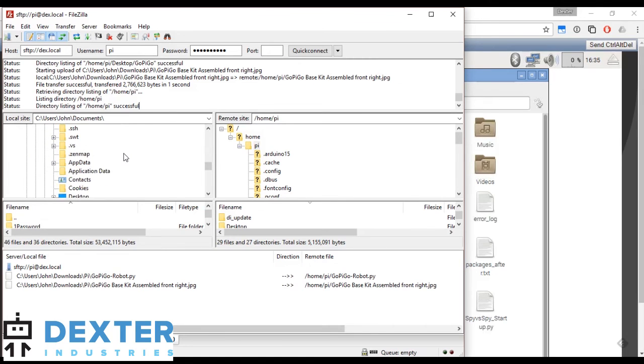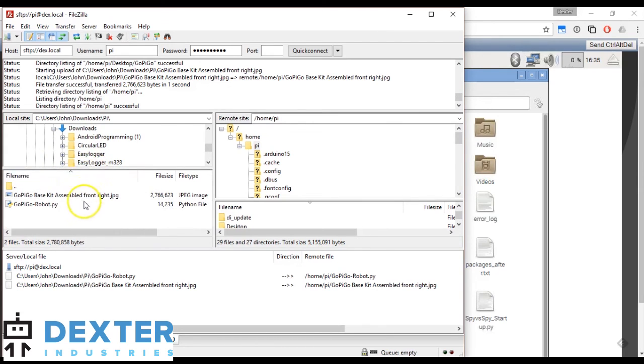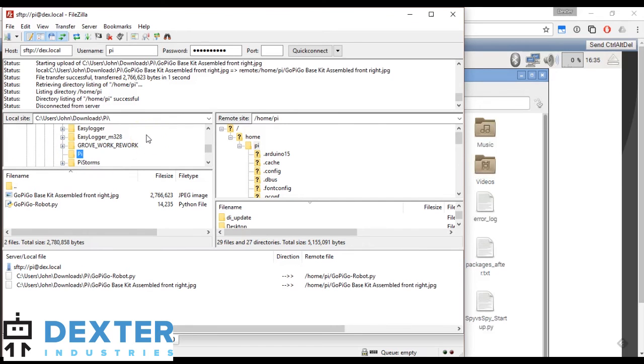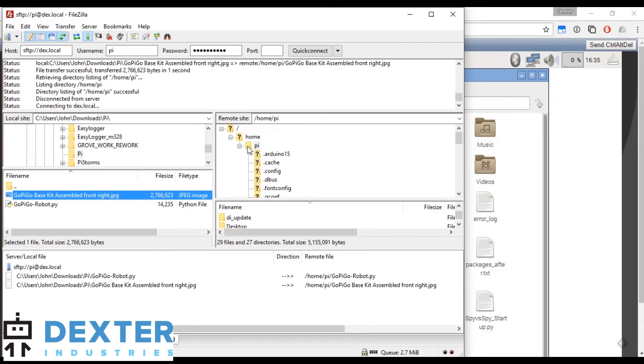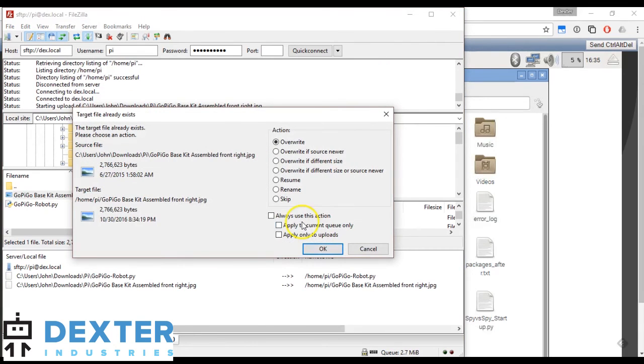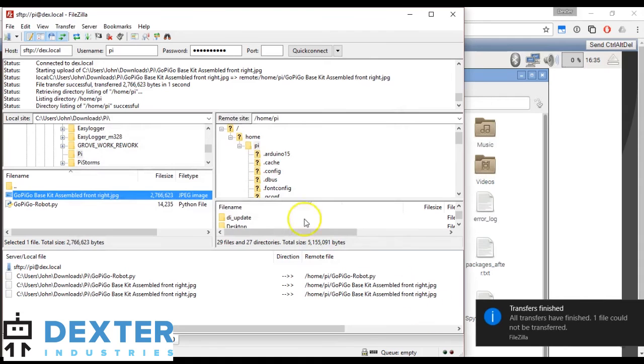If I wanted to move that, I'm going to go find where my downloads are and the Pi directory we're working in. And if I click on that Pi directory, I can see that I've got a couple of different files right here. I can just use this to transfer over from the left side over to the right side, to go from the PC to the Raspberry Pi. And since the file's already there, I get this warning that I'm going to overwrite, and I'll be okay with that. Same file, that worked out well.